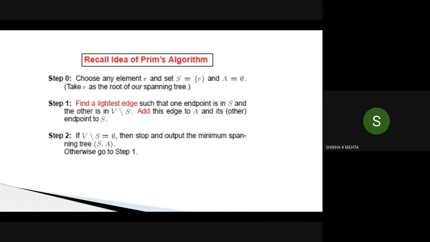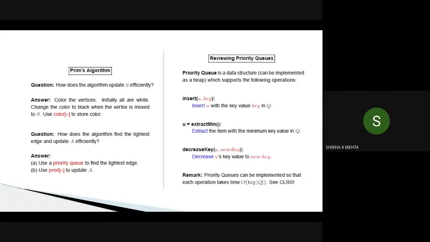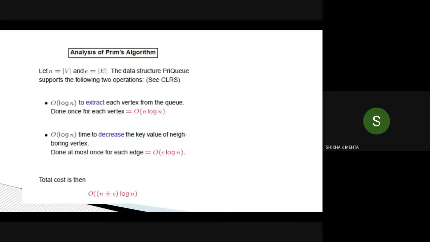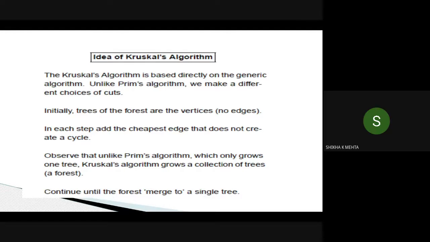Another algorithm which is used for finding the minimum spanning tree is the Kruskal algorithm. The difference between the Kruskal algorithm and the Prim's algorithm is that in the Prim's algorithm we have been selecting all the edges consecutive to the first edge that has been selected, and then we are finding the connected edges. So the Prim's algorithm always forms only a single tree, one minimum spanning tree. But when we are working with the Kruskal algorithm, Kruskal said that there is no need to find out the edges.